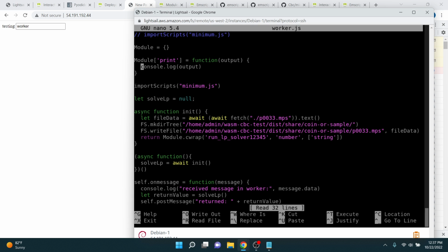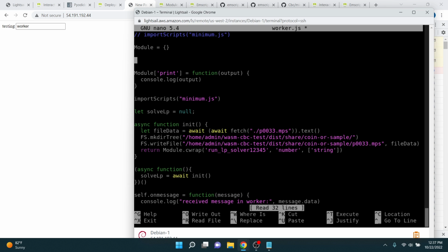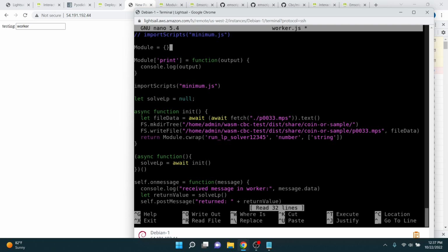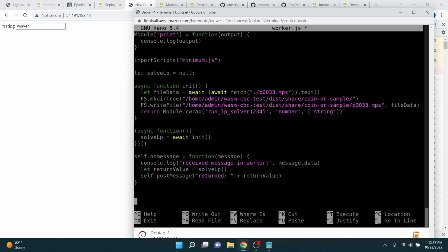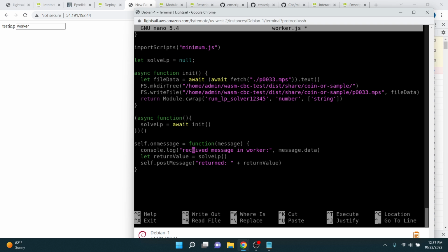I guess one thing I could do, it's kind of interesting, is let out over here. Let standard output equals empty string, and then I'll reset it every time.